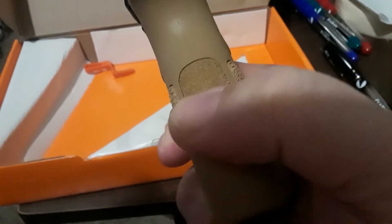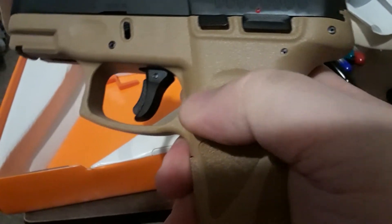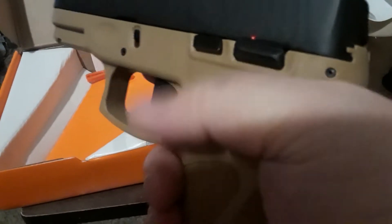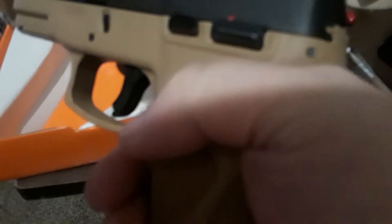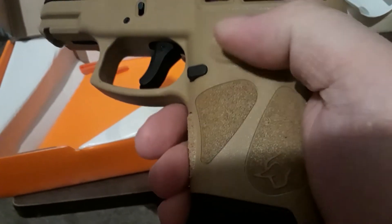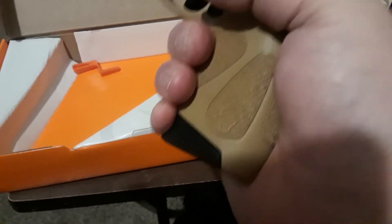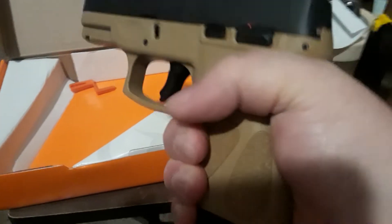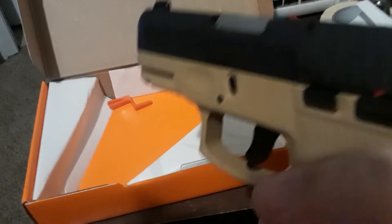The stippling on the grips I actually like. It's kind of reminiscent of the Smith & Wesson stippling — if you're a fan of that, you'll like it. I just wish Taurus would not put these little thumb rests on there. They give a place for your thumb so you don't ride the slide lock or the safety, but I'd rather they extended the stippling panels up a bit more. It would definitely let you get a better grip. As a subcompact, all three of my fingers are on there — I can get a good grip on this.